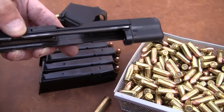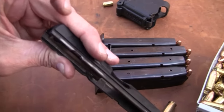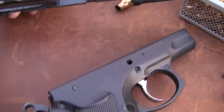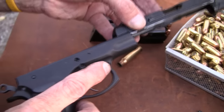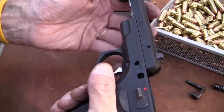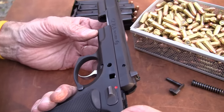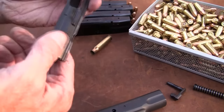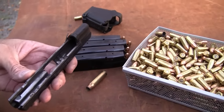Normally when you've got the slide and you're lubing it, you're lubing in there and back here, but no, the rails are out here. So it sits down in the frame, supposed to make it more solid and even more accurate, and I can see how it might be inherently more accurate. It's a very solid construction. Pretty interesting difference there. I can't think of another gun myself that is made like that. You might. I don't know a lot about all of them. There are so many models, but that's kind of interesting the way that works.